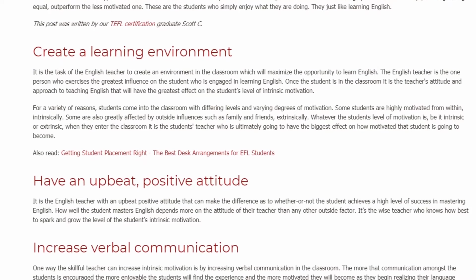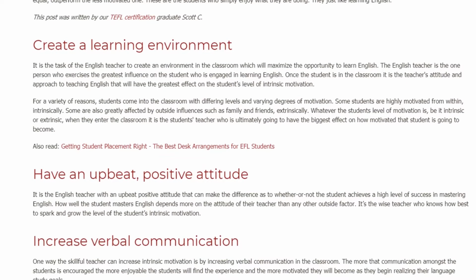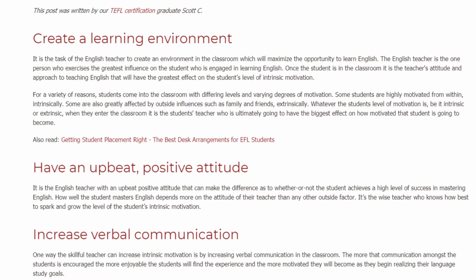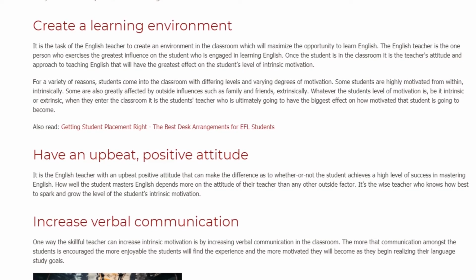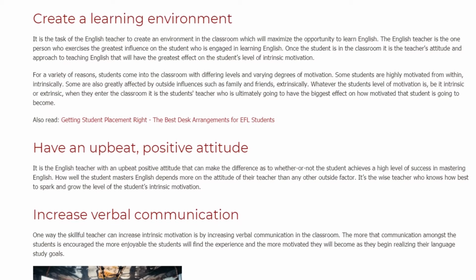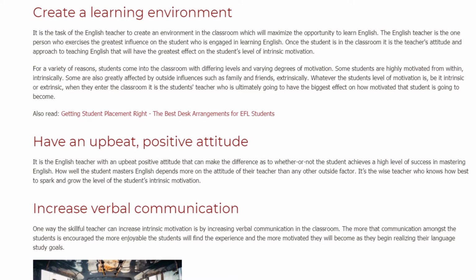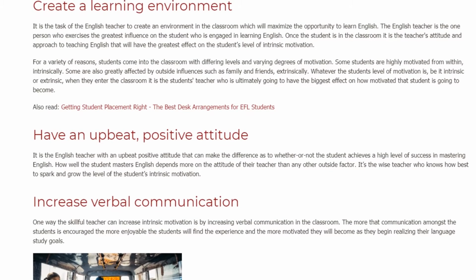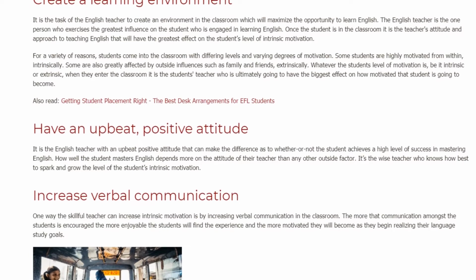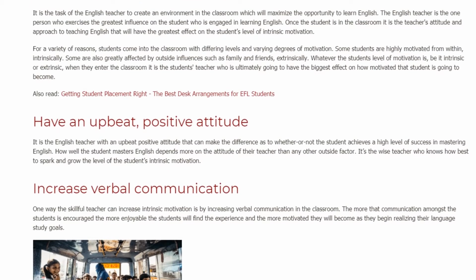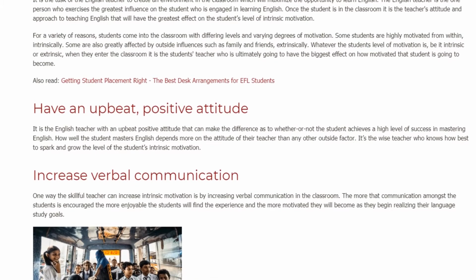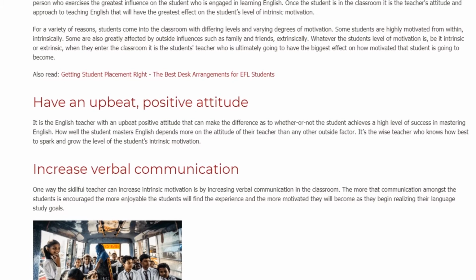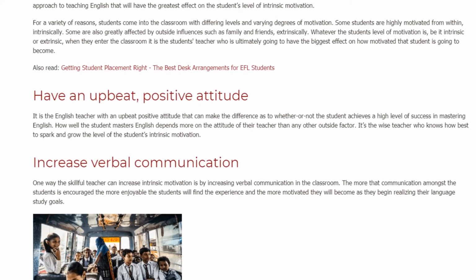Have an upbeat, positive attitude. It is the English teacher with an upbeat, positive attitude that can make the difference as to whether or not the student achieves a high level of success in mastering English. How well the student masters English depends more on the attitude of their teacher than any other outside factor. It's the wise teacher who knows how best to spark and grow the level of the student's intrinsic motivation.